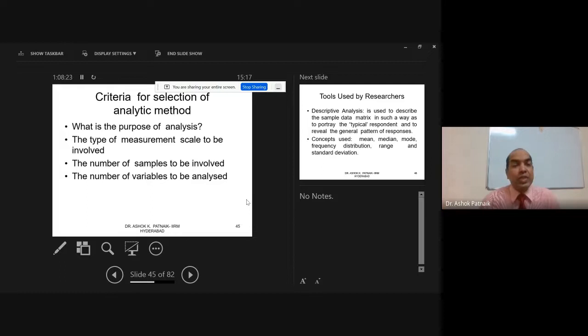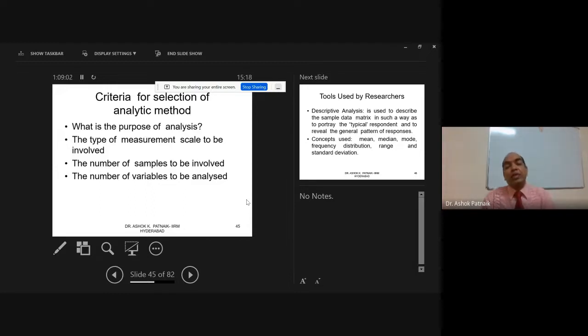The type of measurement scale also needs to be found out. You need to study the old literature, what kind of scale they have used. Many people use a dichotomous scale, yes or no. I generally don't recommend my scholars to use that, because it is not going to give you any meaning. Try to use a Likert scale, and there are many other scales too, based on what previous researchers, or similar researchers, have used. You try to find that out.